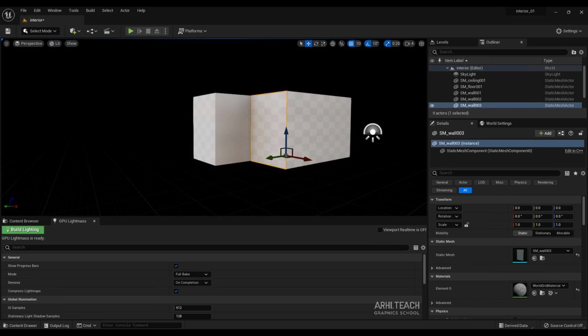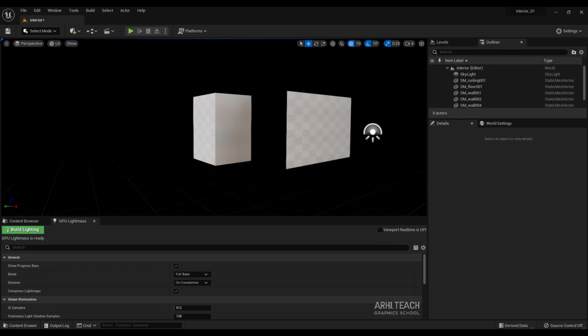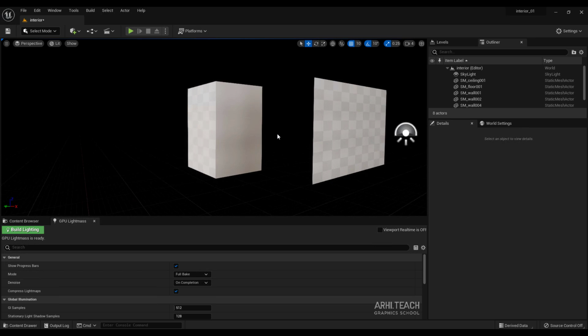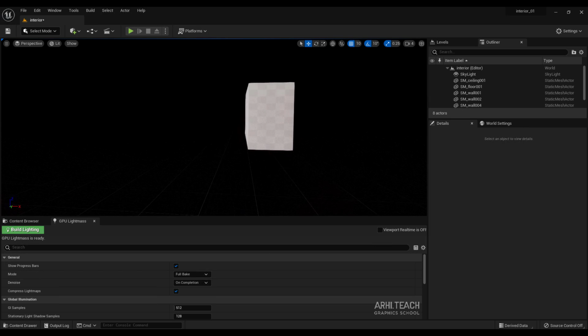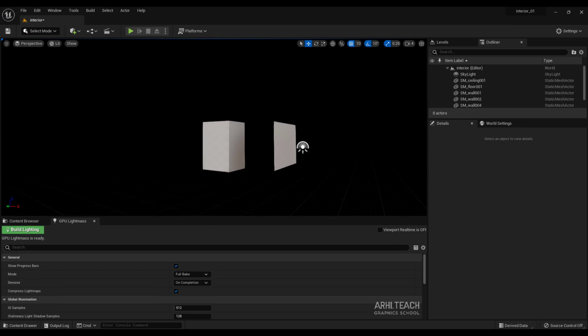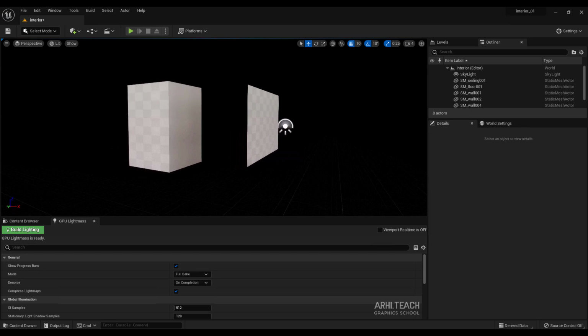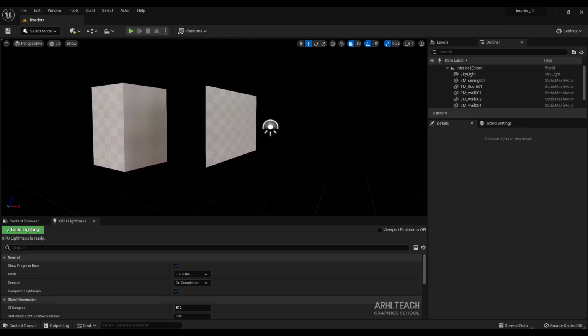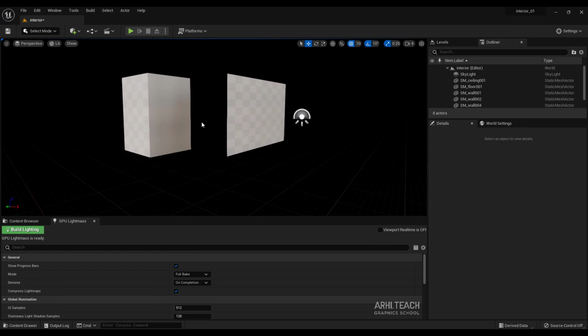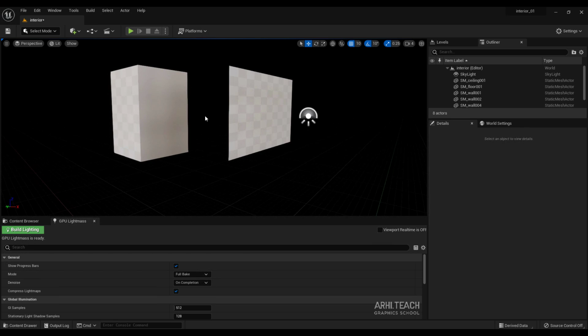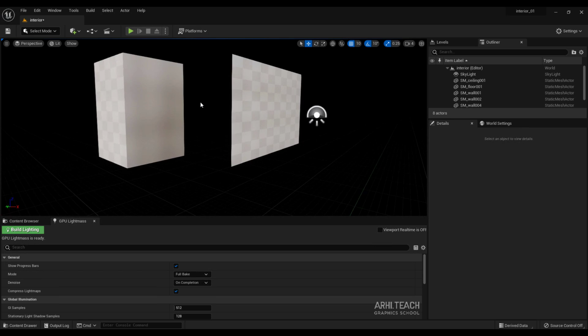For that I'll delete one of the polygons, and we see that actually it's dark inside, and it's not the result we wanted to have. That's why I'm going to rebake the lighting. So we deleted one of the polygons. Now our lighting will go inside our geometry, and we will see how it's going to look.